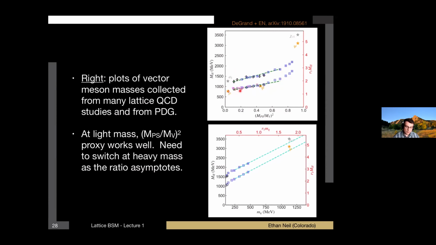You can see this effect that, of course, this plot ends at 1. As I start to approach the right-hand side of the plot, these curves curve up as this approaches saturation and is no longer just linear in the quark mass. At heavy mass, we can just switch to the quark mass essentially, and this is renormalized. But if we don't worry too much about the details of that, we can still see the leading linear dependence and get reasonably close to extrapolating to the charm equivalents of the vector and axial vector mass.